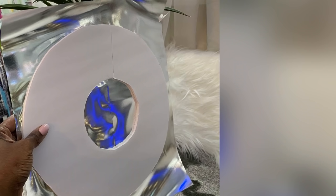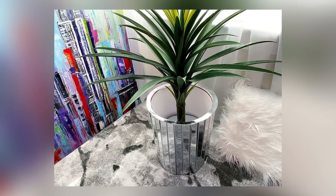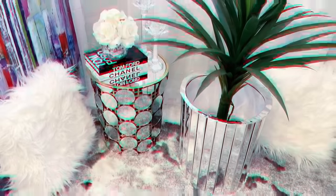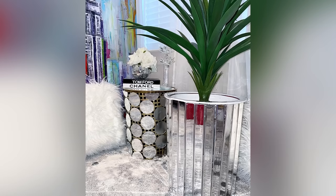Because the inside was rough, I covered a foam board with contact paper and had just a small rim and attached it at the top and used a poster board inside to make it neater. Now this is how both projects look like together.